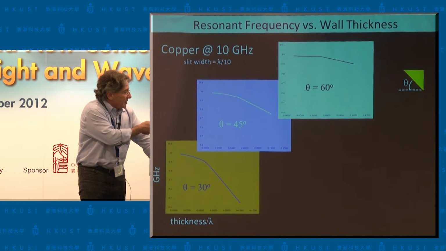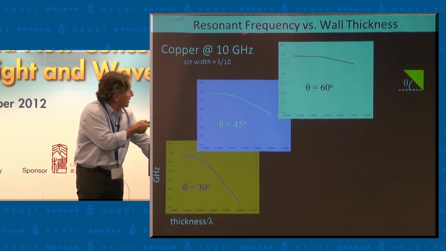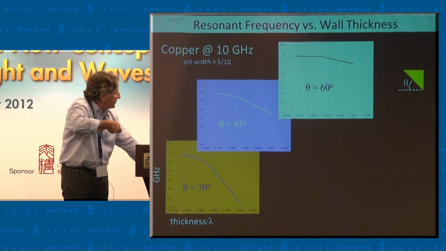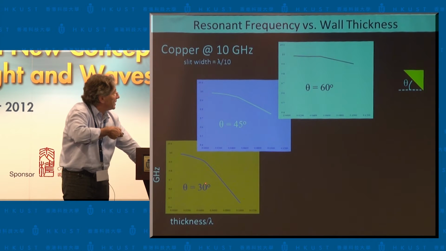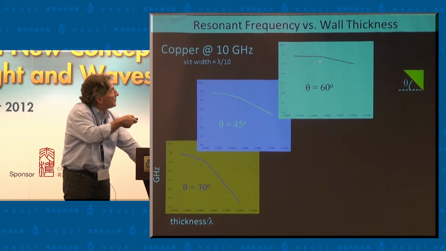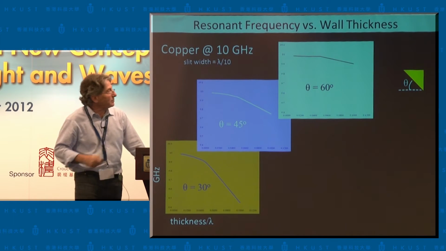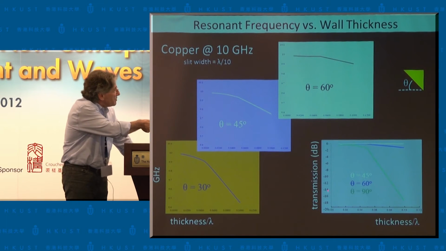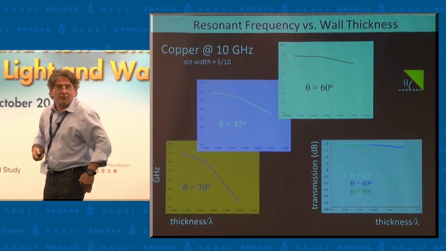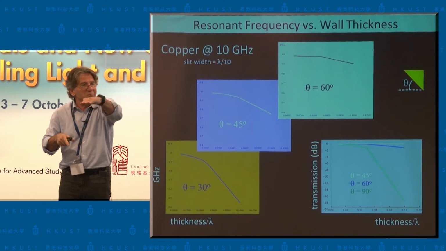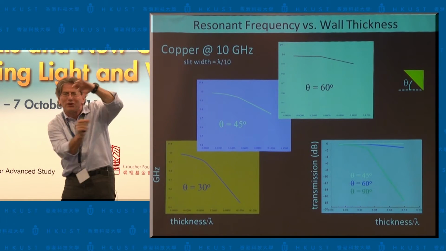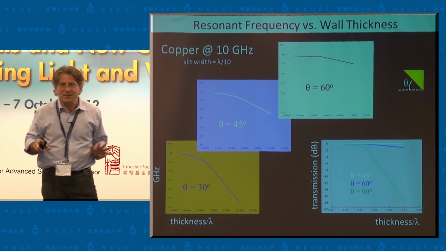This is how things change with the wall thickness. So this is, for example, the frequency of the resonance as a function of thickness for different values of the bevel. So 30 degrees, 45 degrees, 90 degrees is no bevel. Okay, and you see how things vary here. This is the frequency. This is the transmission. You see 90 degree, when it gets to be thicker, the transmission dies very quickly. But if you put the bevel, you get a lot of transmission. And like I said before, you can put roughness, you can move the holes a little, and the resonance stays there. It's very, very robust.